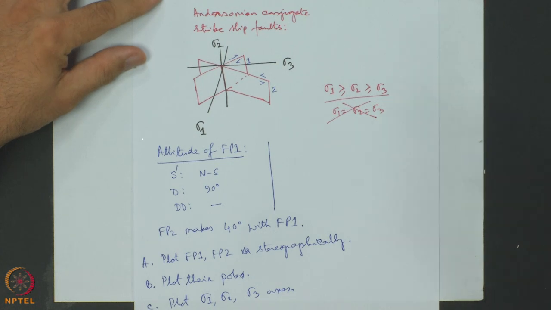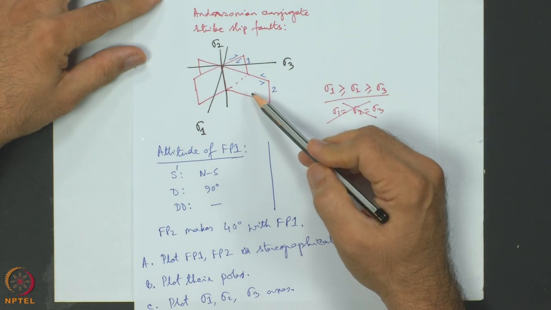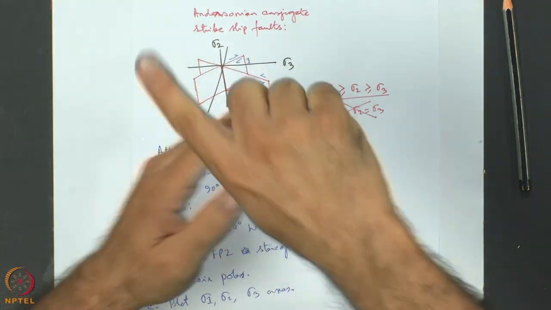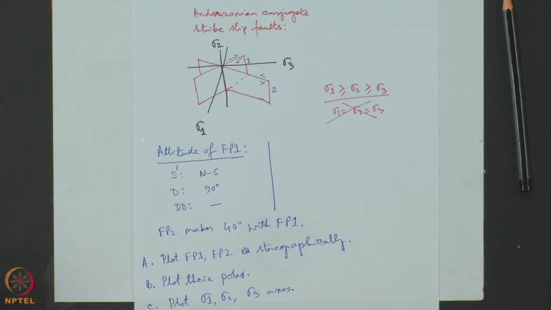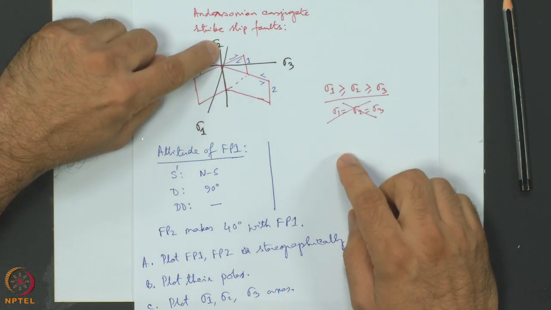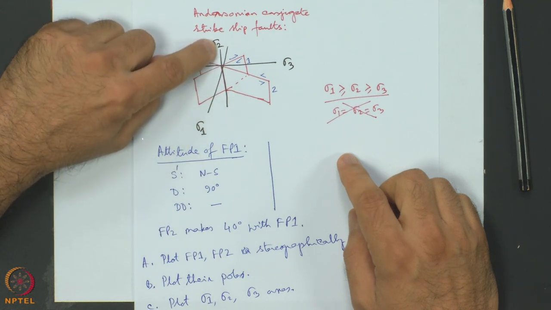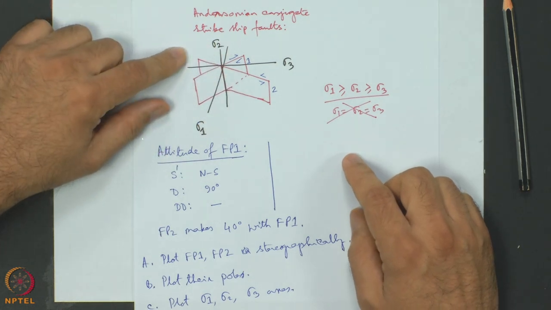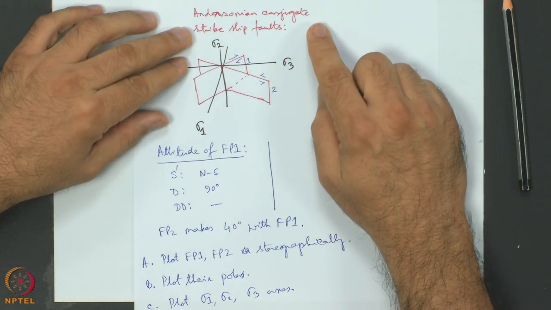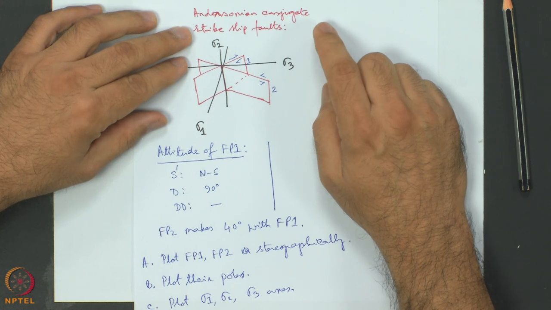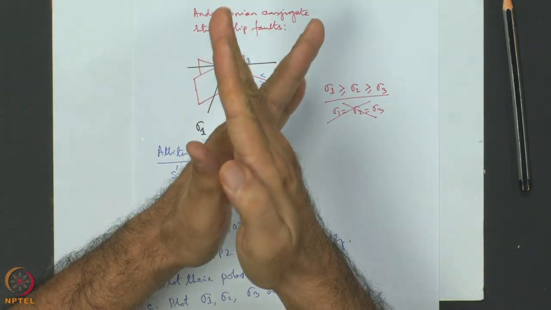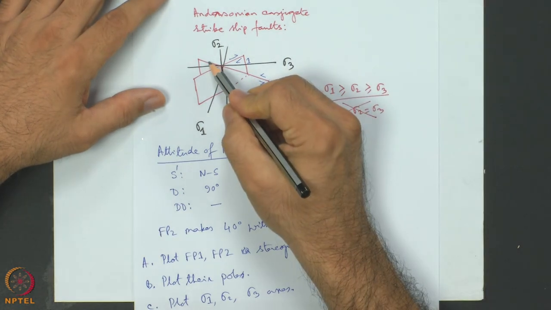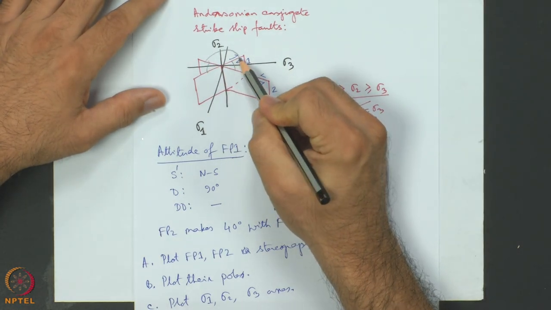Consider this given diagram that there are two red planes which are vertical and they are intersecting. We can easily understand that if two vertical planes intersect, then their line of intersection will be a vertical line, and that is being shown. In this case, sigma 2 is the principal stress axis, which is vertical, the intersection between the two vertical fault planes. As per the Andersonian conjugate strike-slip fault mechanism, the conjugate strike-slip faults do not form orthogonal to each other, rather they maintain an acute angle and an obtuse angle, and that I am showing in this diagram. This is the acute angle and here is the obtuse angle.